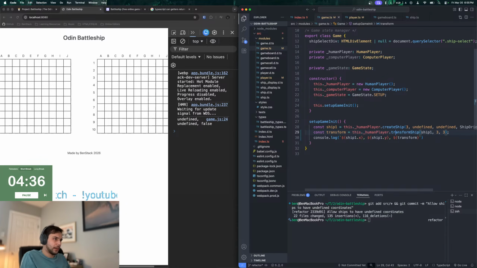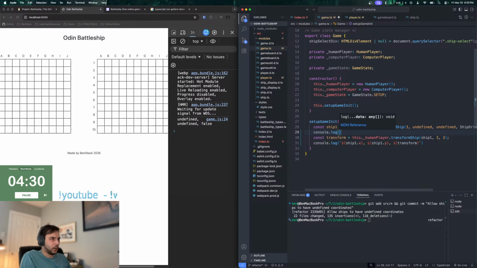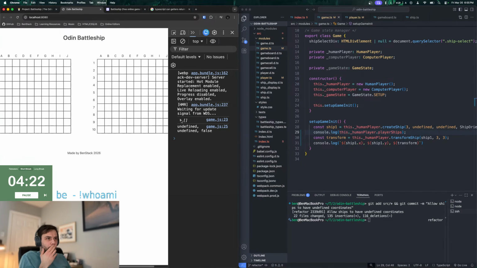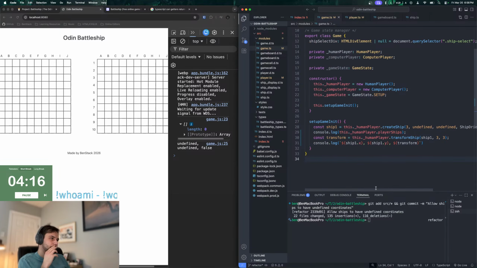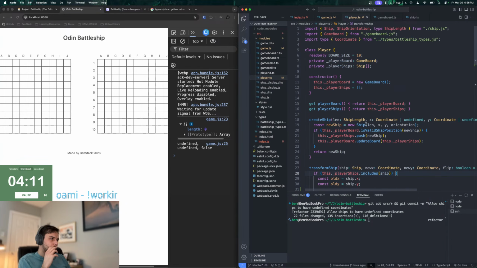Because if I console log this dot player dot player ships, then we should have, oh, that's actually not in there. Interesting. New ship.